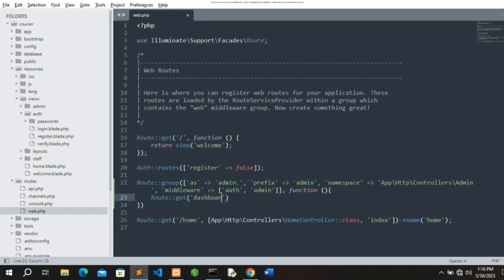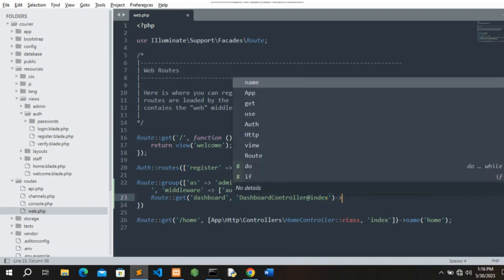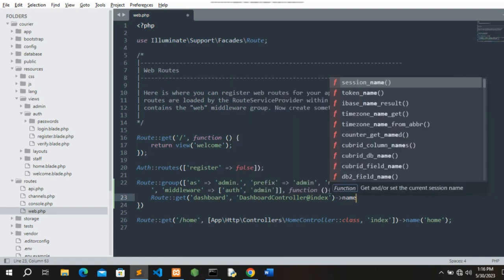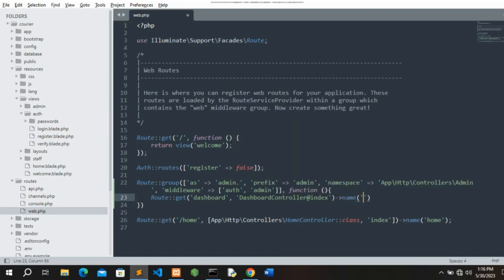So the dashboard, DashboardController at index. We're going to create the controller. We're going to have the function at index, the name of the dashboard.